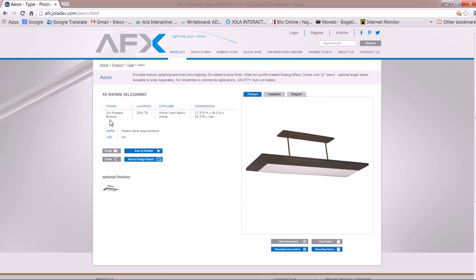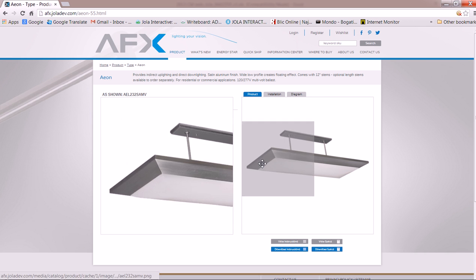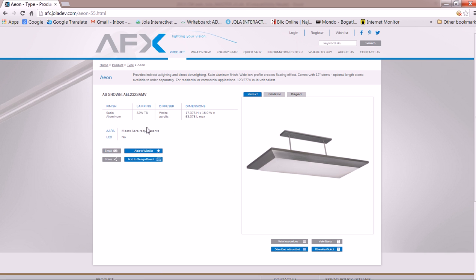This one has oil rubbed bronze finish, and clicking on this image will redirect, and you will see that this product has satin aluminum finish.